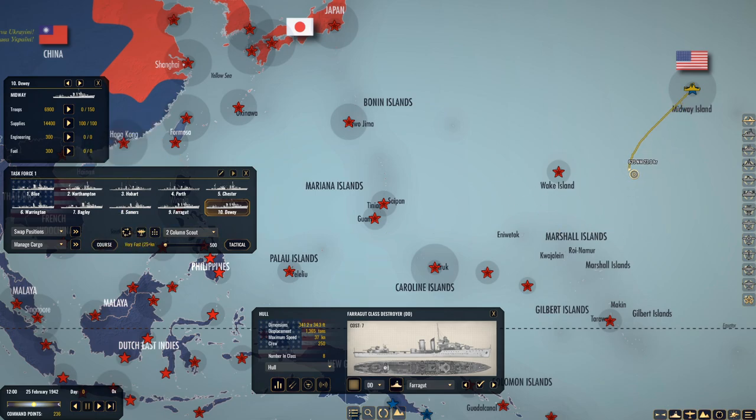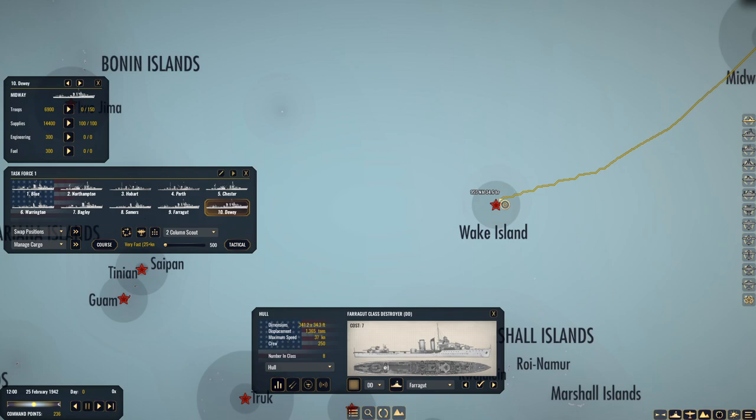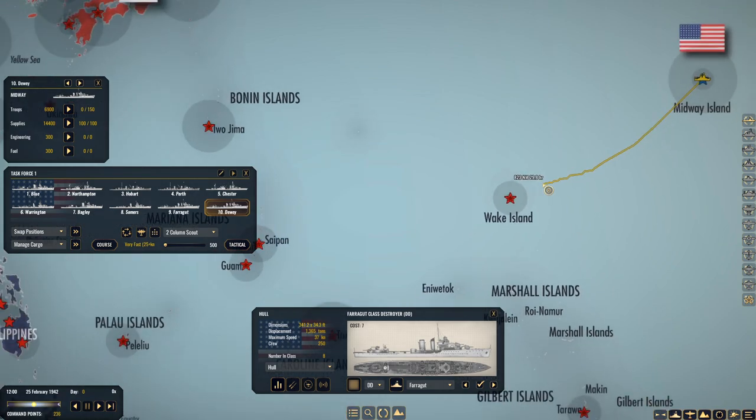First group is out. Maybe I will just go straight to Wake Island. We can get there in about a day. It has a level 3 airfield, so we have to be careful of their sighting range. And then make sure we get there at night. Okay, we're going to go ahead and do that there.